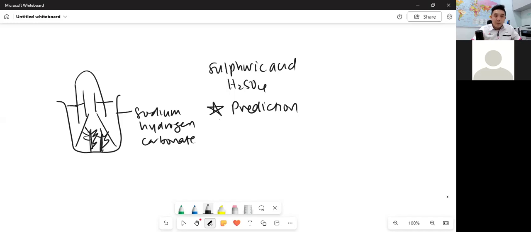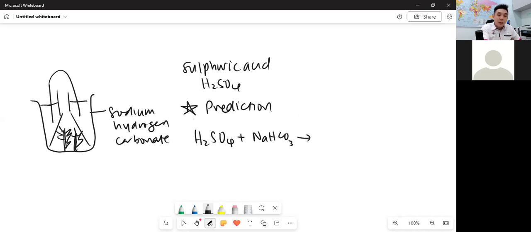Anyways, just to give you an idea, if we use the chemical formulae, sulfuric acid, H2SO4, along with this sodium hydrogen carbonate, by right after reaction, let's talk about chemistry a little, we will get sodium sulfate along with CO2 and water. But anyway, guys, we are not interested in chemical formulae or chemical equation because this is bio.